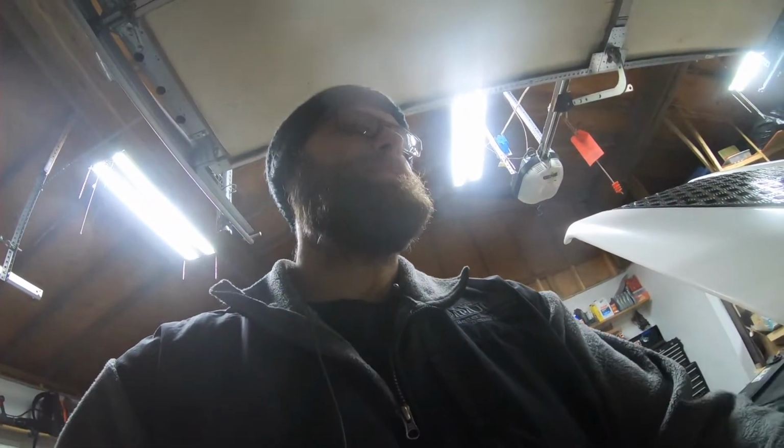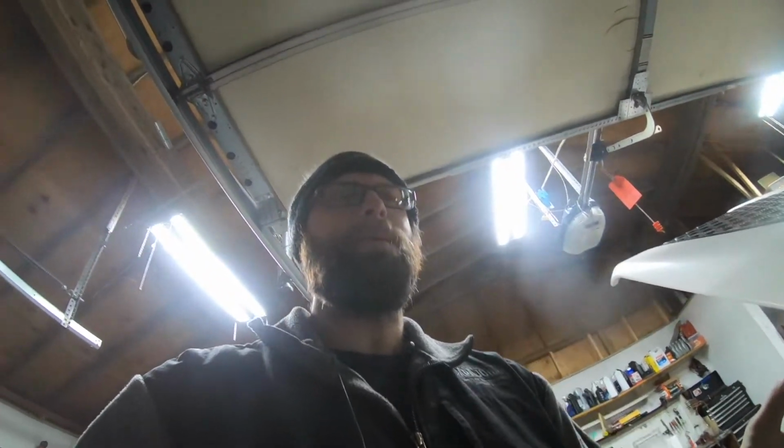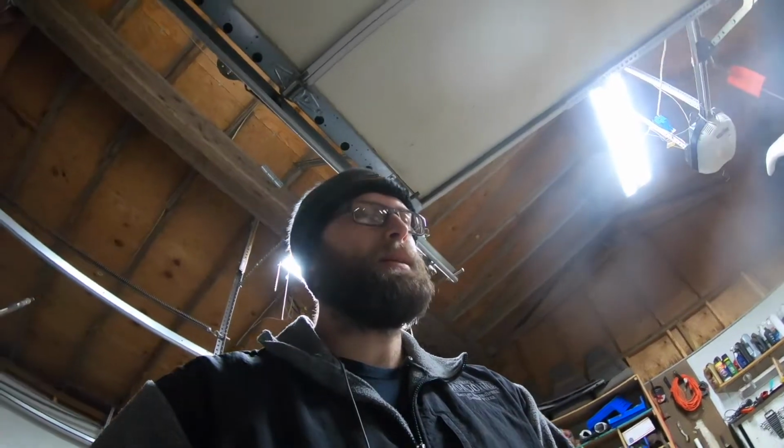Also, I really want to address some of the rust, but that's just such a big job, and I don't really care. It's not a beautiful Defender. It's like my work truck Defender that I drive every day. So I think that the rust repair is going to be down the road when this either becomes a project or the next guy's problem, because I might just end up selling it eventually. Anyways, I'm going to get to work.